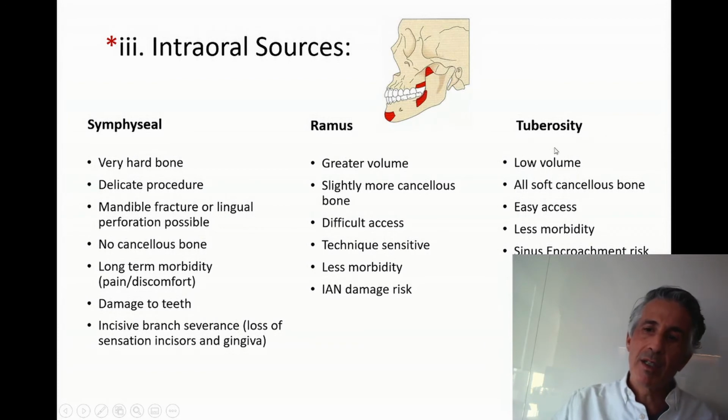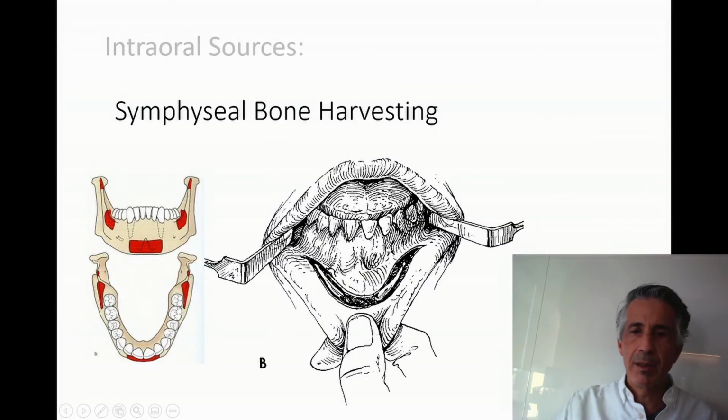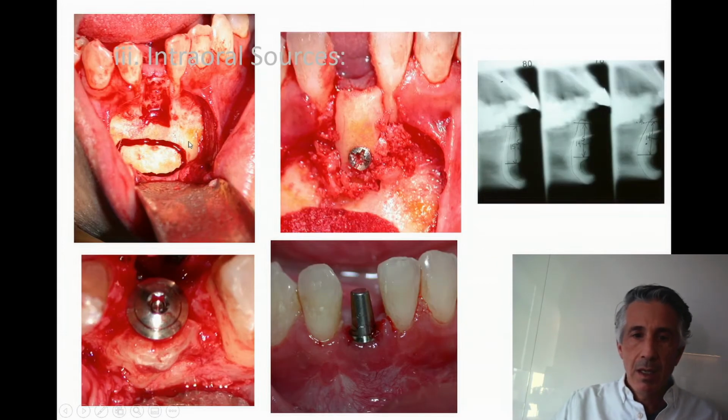But some tuberosities are big, and you might as well benefit from it. So here's the symphysis, all intraoral. We do a vestibular incision. Actually, the incision is taken out onto the lip. You don't want to go deep in the vestibule, otherwise it starts to tug away. I really only reserve this for grafting in the same area.